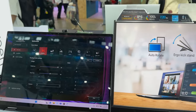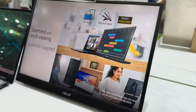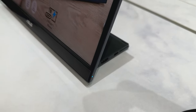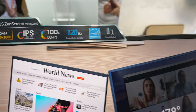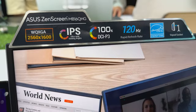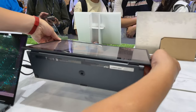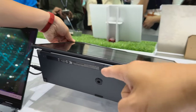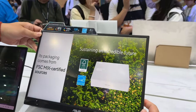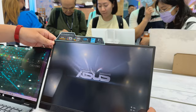Since you've got the IO on both sides, you have your choice of putting it on the left or right. We'll zoom in on the specs. It also has a tripod mount right there — nice! So you could turn this into a normal monitor. And is it able to go vertical?